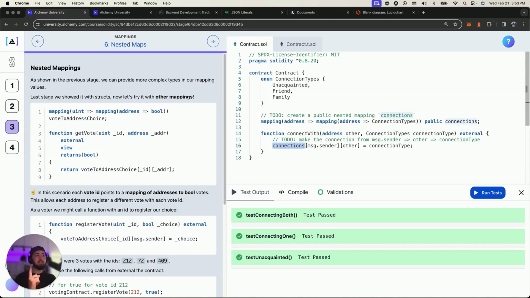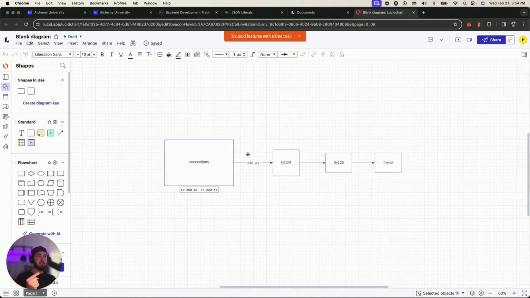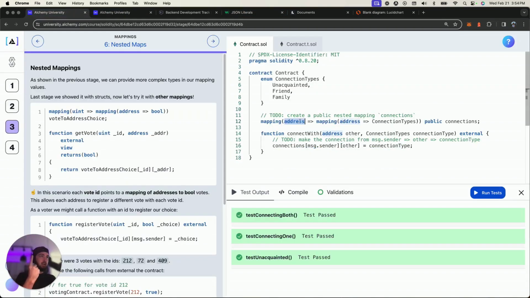And I see it now: okay, so first I go to the connections, then I take my address and I'm sending you a friend request. And that's the type of request it is, a friend request. That's the fourth bit there. So there's kind of four things of data here that we're looking at. That matches here. So we have our connections, which is all of this. So it's a whole shebang here. But my address, right? So this one-way data flow, the connections is all of this stuff, right? And then my address is pointing at your address, which is pointing at the connection type I sent you.